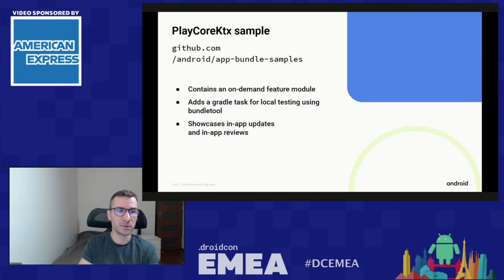Now, we also have a sample that shows some of these. Currently, it uses Play feature delivery, in-app updates, and in-app reviews. It contains an on-demand module, but it also adds a Gradle task for that local testing mode. So it makes it a little bit easier if you want to try it out. You don't have to use bundle tool directly. It has a custom Gradle task that helps you with that. It's all in the README.